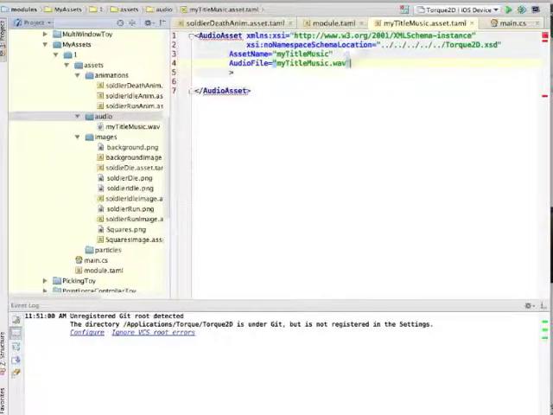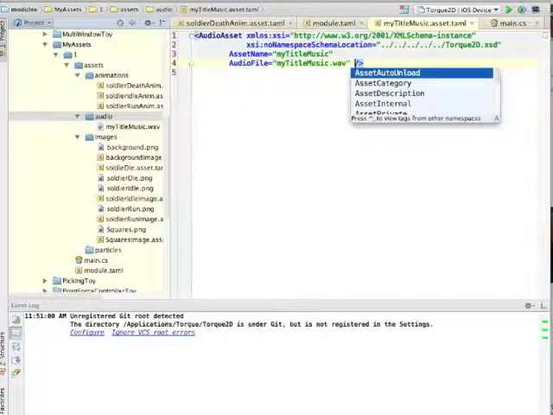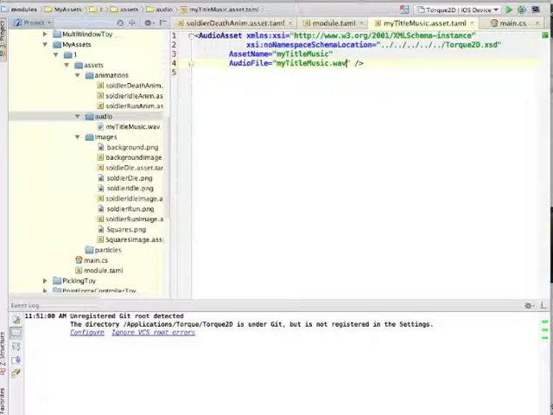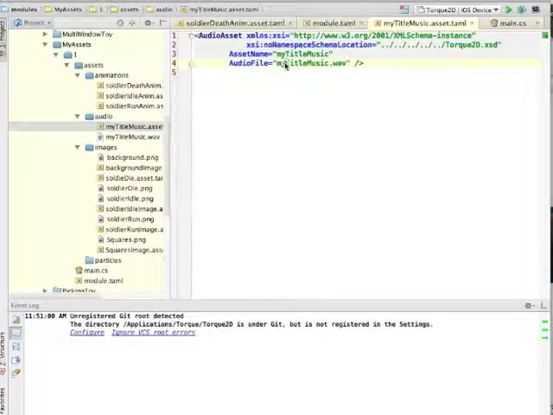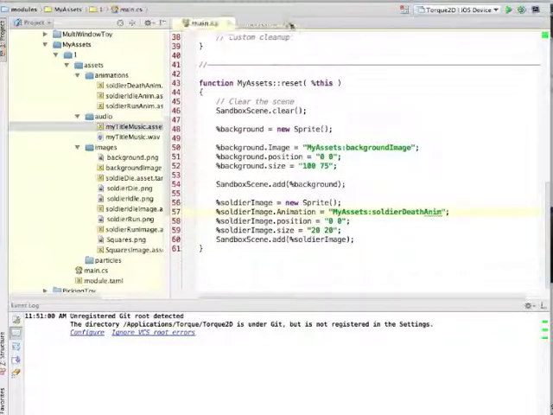And something really important worth noting: when you're defining a raw image file, such as a .png, a .wav, or even pointing to another asset file, when I'm putting an audio file, I'm not using a path of any kind. I'm just saying it's the My Title Music wave. And that means that the definition of this asset is inside of the same folder as the raw audio file. And it is possible to do pathing. You could actually use what are called expandos in TorqueScript if you wanted to, or expandos in the engine. But I'm keeping it simple. There's a reason I organized these folders the way I did. So I can just create the asset and say the loose file you're pointing to is in the same directory. Okay, let's see. No violations that I can see, which leads me to believe my XML is structured properly, and TAML should be able to load it.